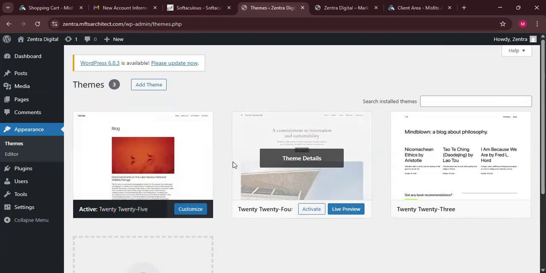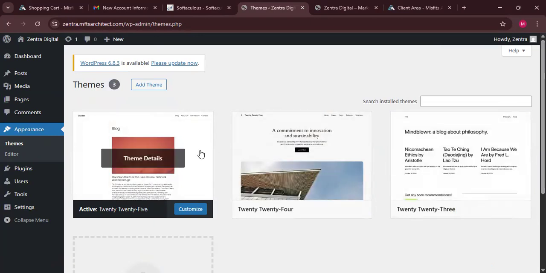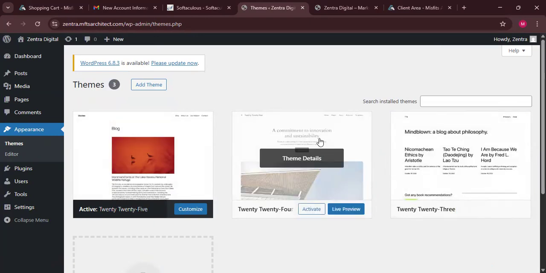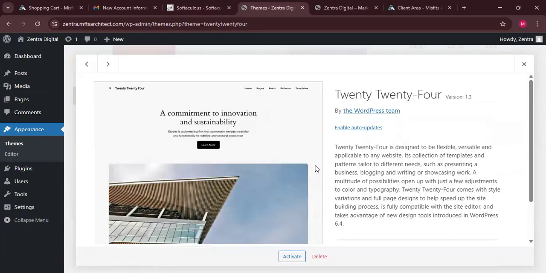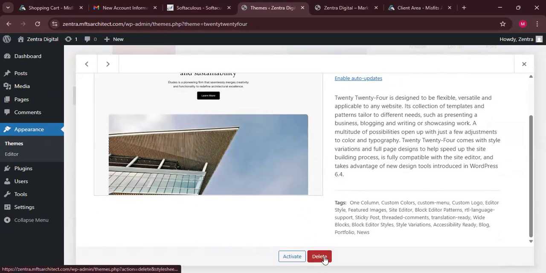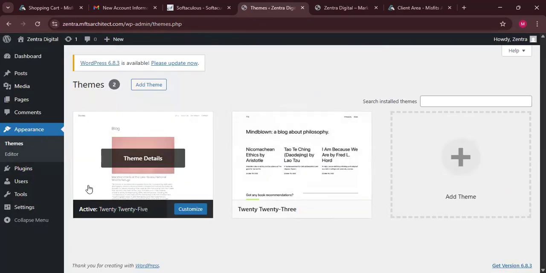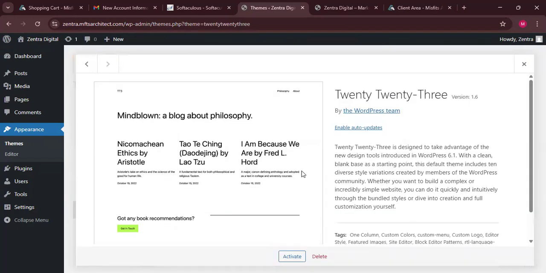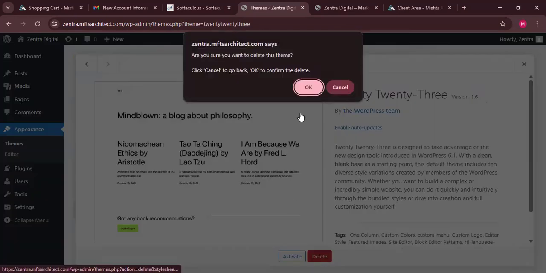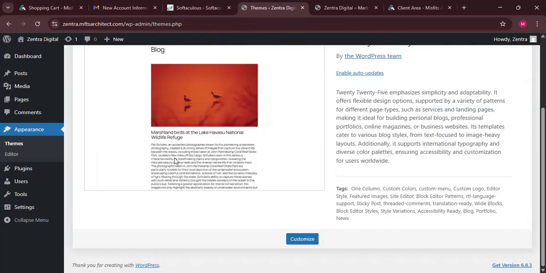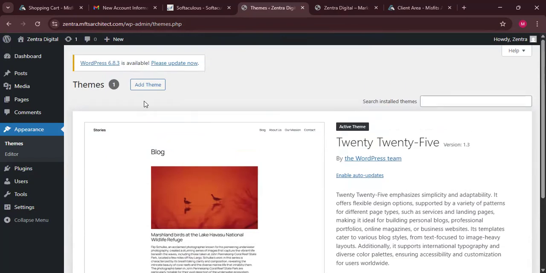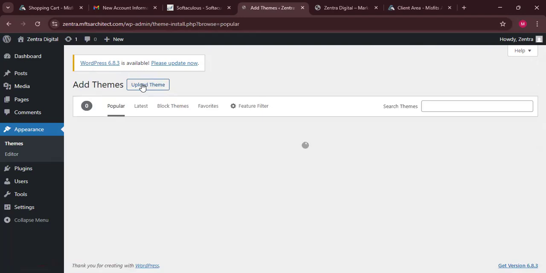So on your WordPress installation, you have some default themes that come with your account. So ideally, I delete these themes, because we don't need them. Anything you don't need, don't have it on. So I'm going to delete this 2025 theme here. I'm going to delete this 2023. So delete. So we are left with this 2025 theme. Now we're going to select add theme, okay? Because we want to add a new theme.